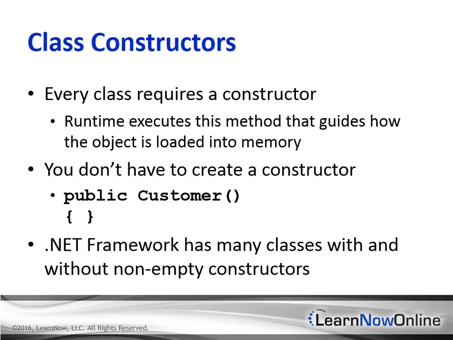The .NET Framework also has classes that require you to pass an argument to the constructor, and they throw an exception if you don't. The FileInfo class is an example of that. It contains methods for working with a particular file on a disk drive. The class requires you to pass as an argument the full path and name of the file that you want to manipulate. If you don't pass that argument, then it'll generate a compile time error.